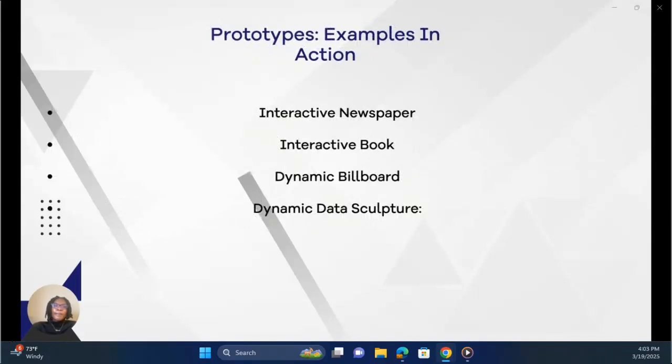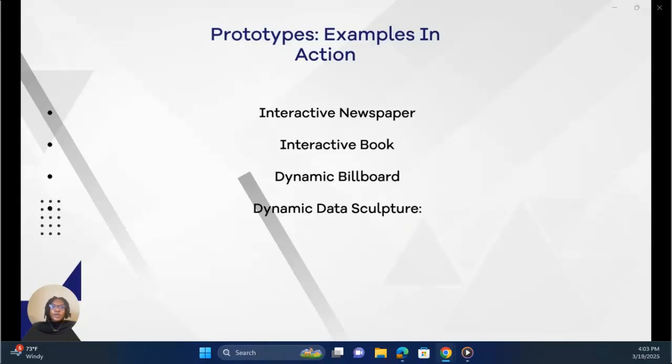Moving on, let's look at some examples of how these color changing inks can be used to create interactive visualizations. So the researchers created 4 prototypes, which include an interactive newspaper, which is a line graph that responds to touch.